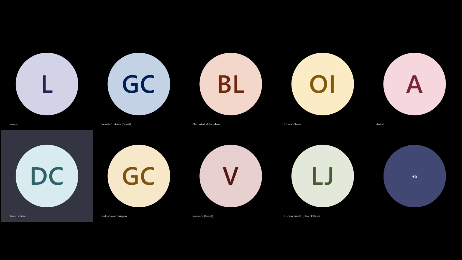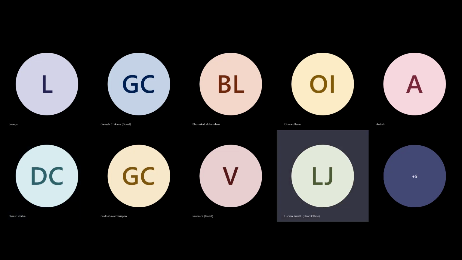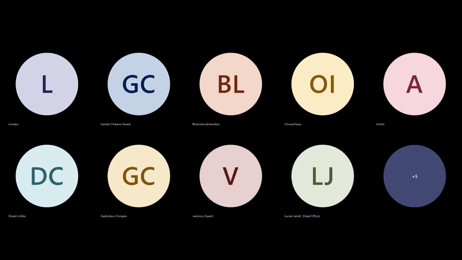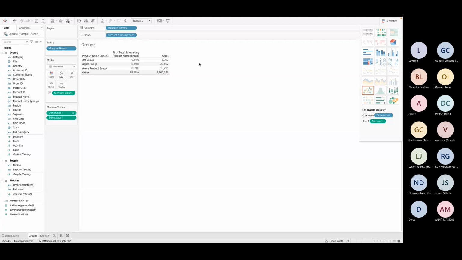Apart from Ganesh, lovely. Lucian, what about you, are you not practicing well? I did it. All right, I'll share my screen. Okay, share your screen. You've already done the percentage, product name, sales in 3M group, Apple group. You've done it perfectly, Lucian. Always well done, perfect. Thank you.